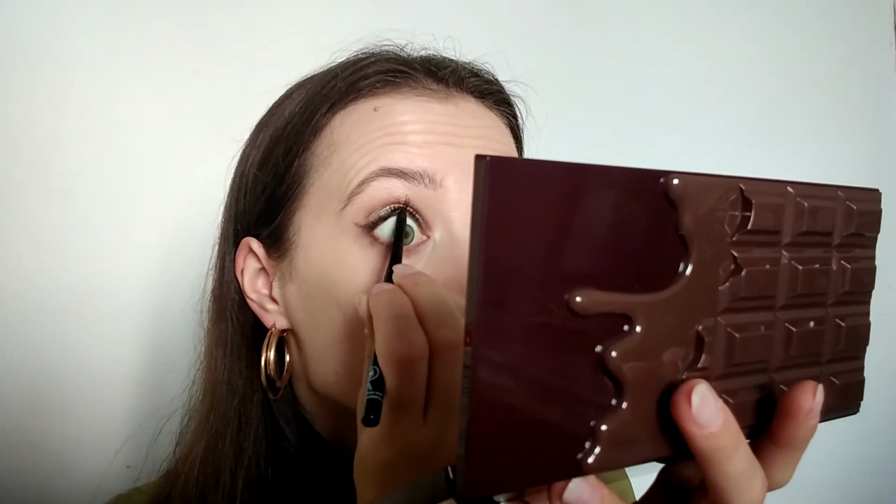So as we are doing the evening makeup today, I will also use a black Kajal from Raleigh to dip in the line.